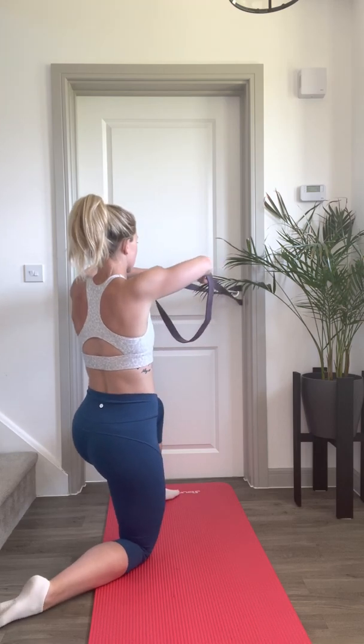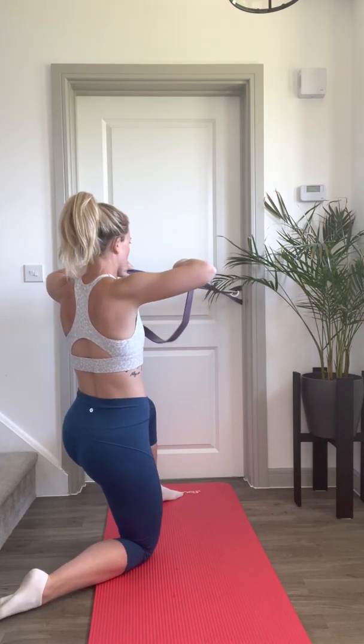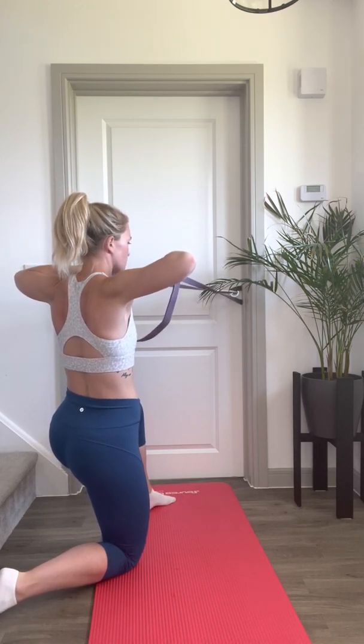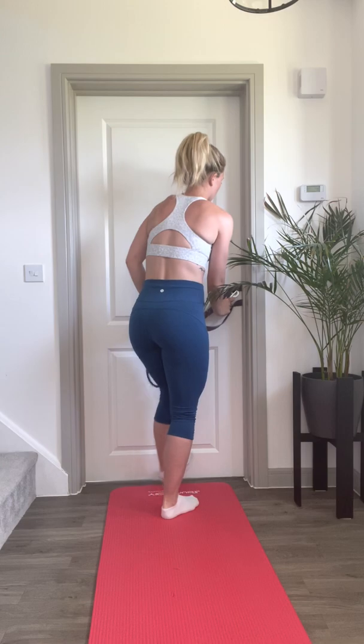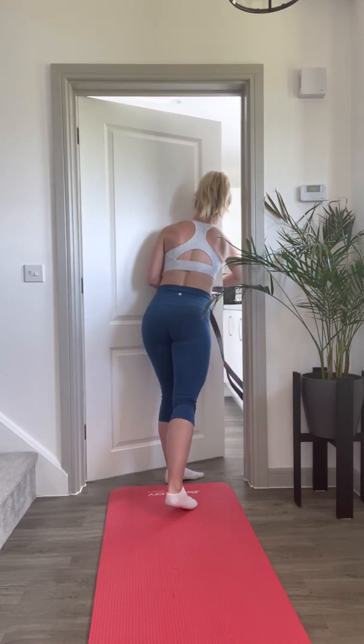You could also do it where it's like a face pull. Okay? That's really working on the upper part of your back there and your shoulder muscles. Right? So we got that there, working on those lovely muscles. Now how would I use this on the floor?